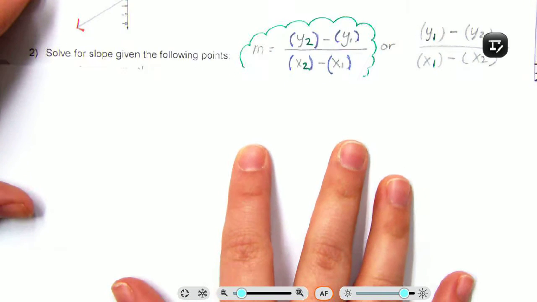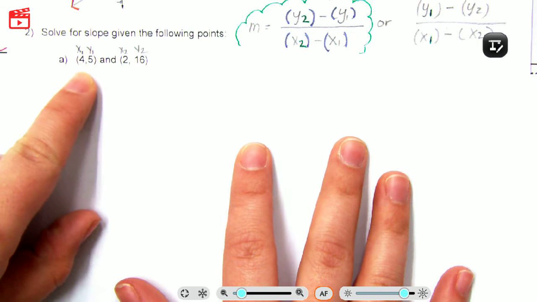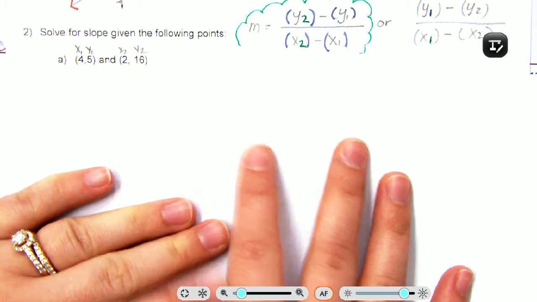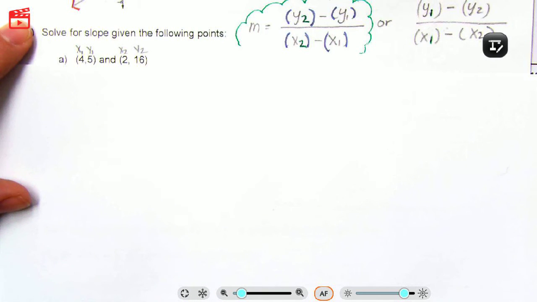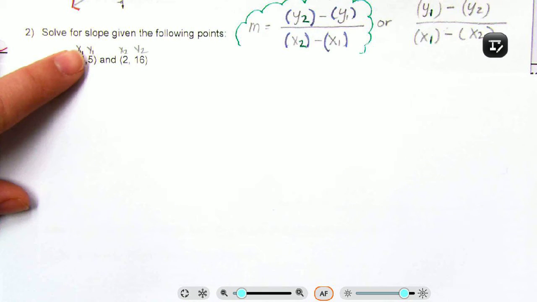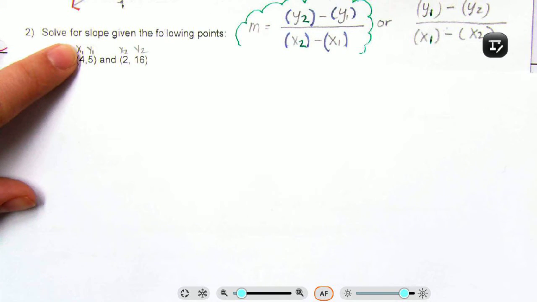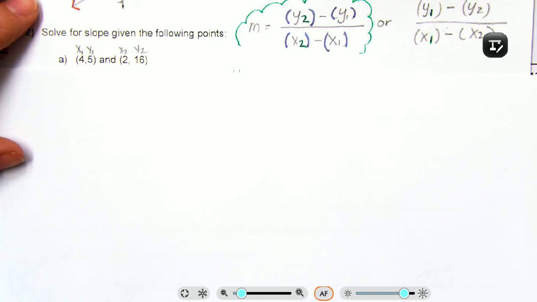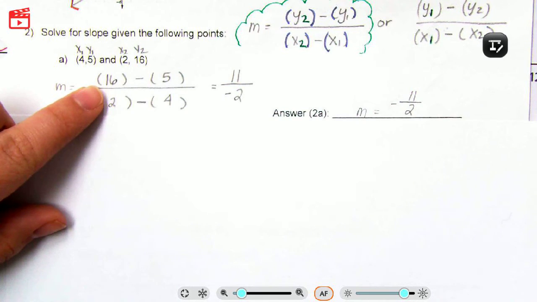Okay, so find the slope for the following points. First thing you need to do is label these points. If you don't label these points, you will be making mistakes. Don't make silly mistakes. Label your points. Now, some of you will choose to skip this step, and then you will make a silly mistake, and I will not feel sorry. So make sure you are labeling your points. Once you have your points labeled, you use parentheses. Substitute in your points inside the parentheses.